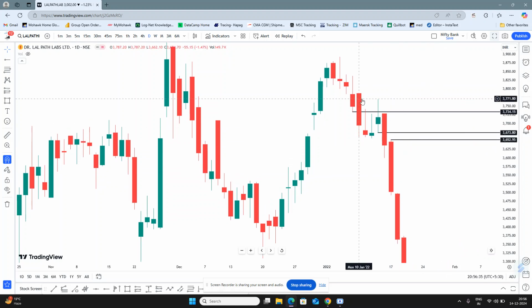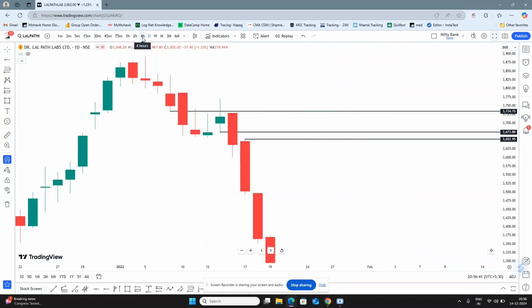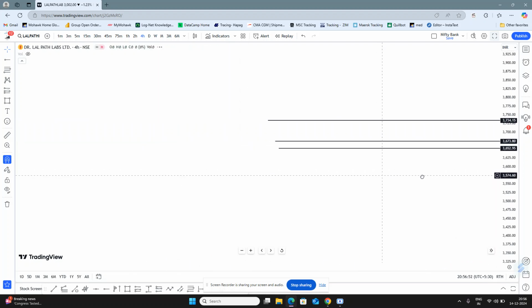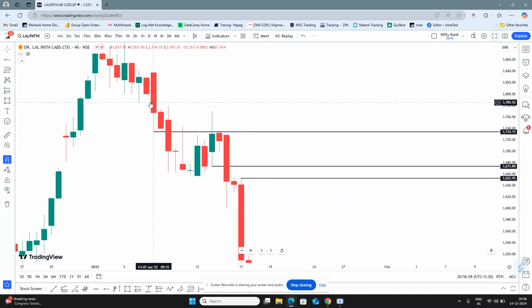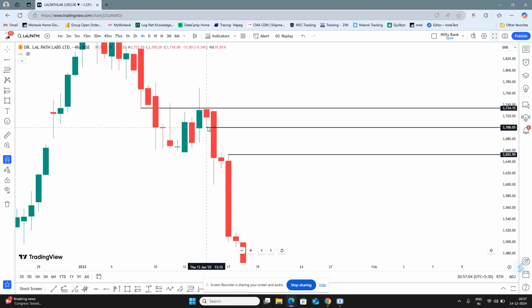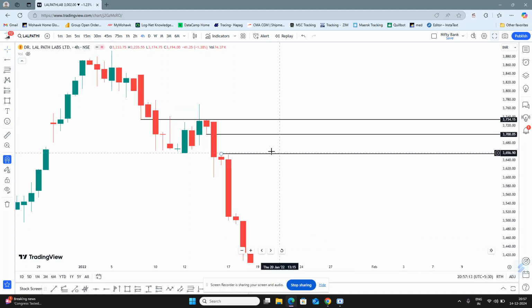This has formed these three candle structure on daily. Now I will move to, you can go to 4 hours also. The execution would be on 1 hour, but you can see on 4 hour as well. So the more you look at bigger time frames, the more clarity you will get. Now see this. Let's keep it as it is, but here I have to move it upward, and this will be moved a little up here. Now see, this is the gap area which I have to target whenever the prices come back here.